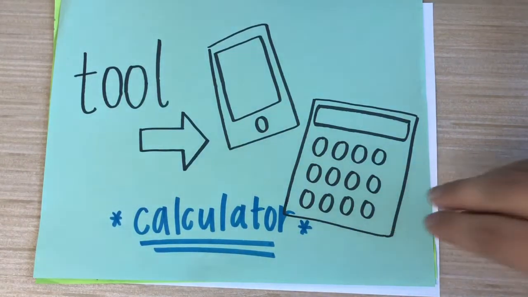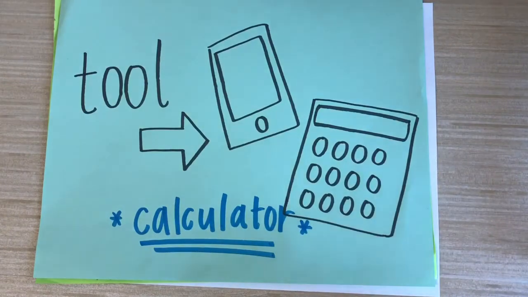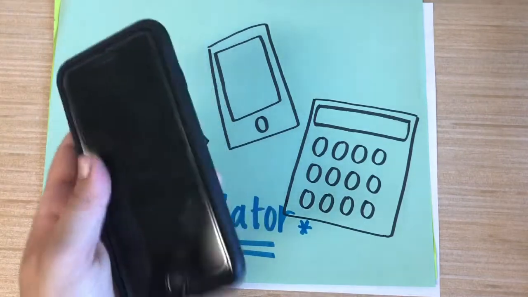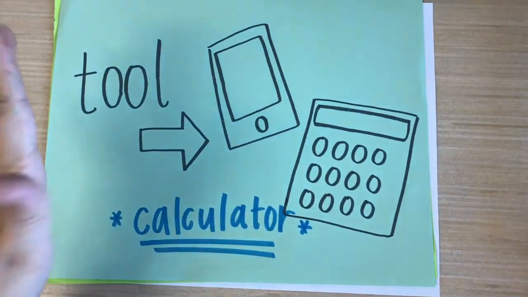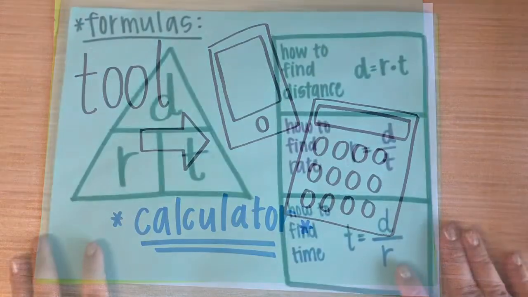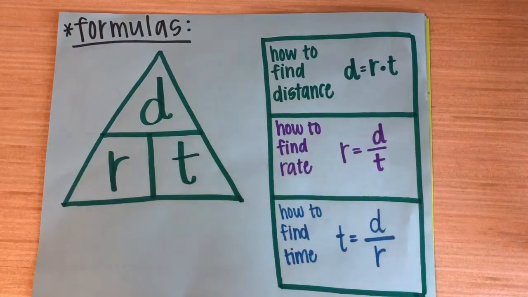So in this particular lesson, we would like you to. You could use your iPhone to use the calculator on there, or any phone that you have. You might have a regular calculator laying around your house. If not, you can use your Chromebook. You can Google calculator, and you can use it on your Chromebook. But that's just going to save a lot of time to focus on the main content goal for this lesson today.